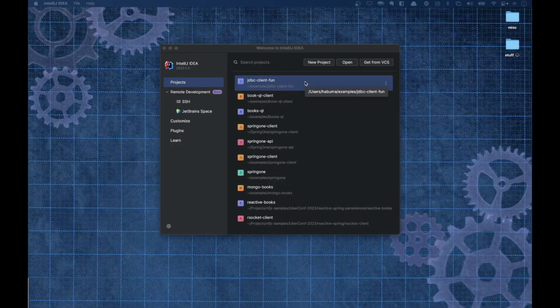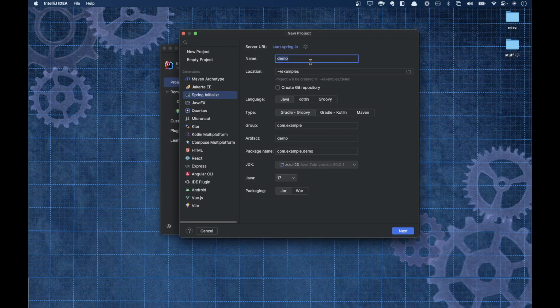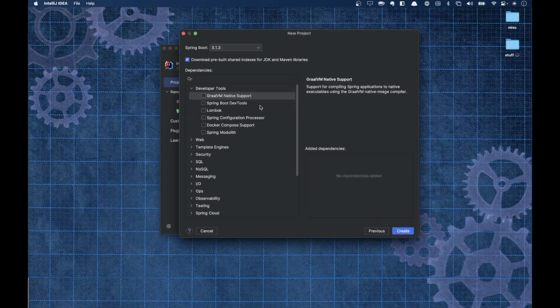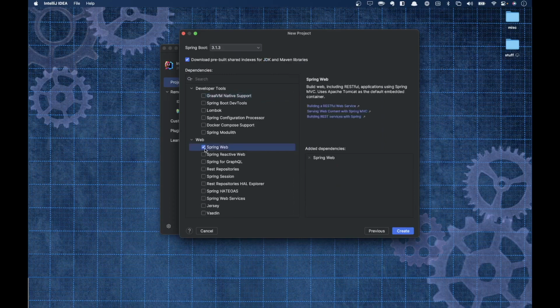All right, to get started with Spring AI, I'm going to start by creating a brand new project here in IntelliJ. We're going to call it Songs API. I am going to use Maven, no particular reason other than I just feel comfortable using Maven more when people are watching me, even if it's a pre-recorded video. I am going to change the group to Habuma, but I'll leave everything else alone. Everything else seems fine. I'm going to add just a simple Spring Web dependency to my build.